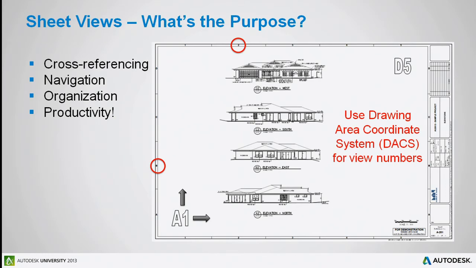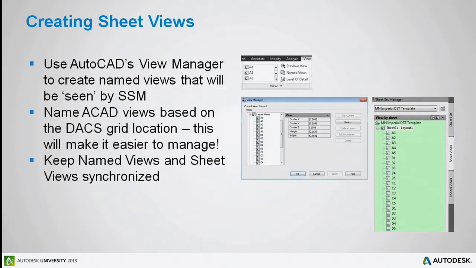Correct. So in Sheet Set Manager terms, you can use the sheet views to automatically jump to and navigate through the drawing set. What happens if that detail is used for more than one plan? Then you have multiple sheet numbers referencing back. When you actually have to put in a back reference, you have to manually place it using the Sheet Set Manager, using the fields, and I'll demonstrate that. But if you've got multiple sheets that reference the same detail, you'll have multiple back references to all the different sheets to show it.